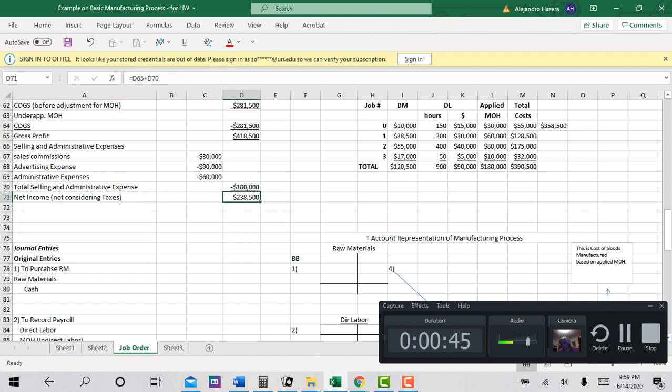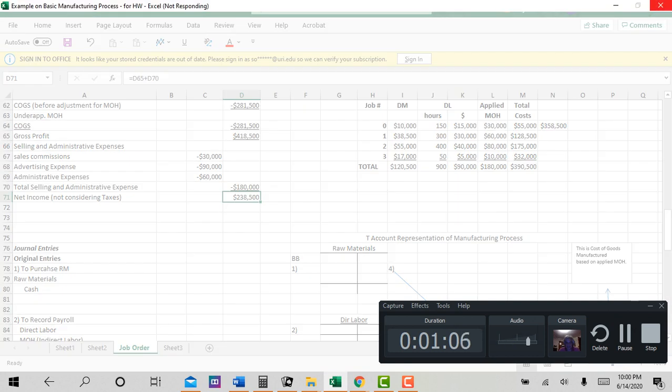Now the purpose of this statement is to give you a general idea. Whenever I do any of the examples, there are always different ways to do this, and always a little bit of adjustment you have to make. This should give you the general idea of what the book is talking about, which is basically how costs flow through the T accounts of a factory. And so here's what we're going to do.